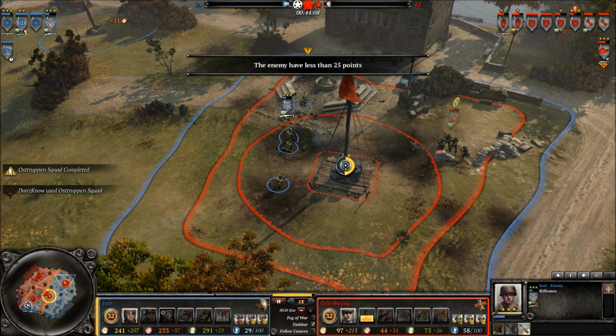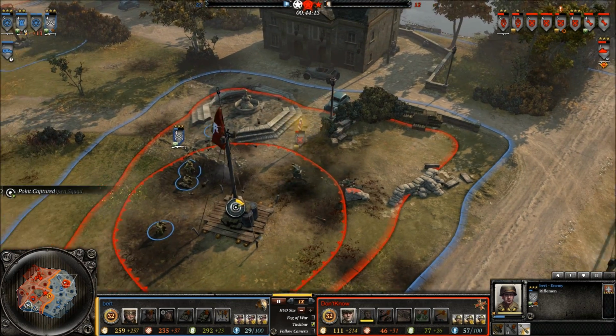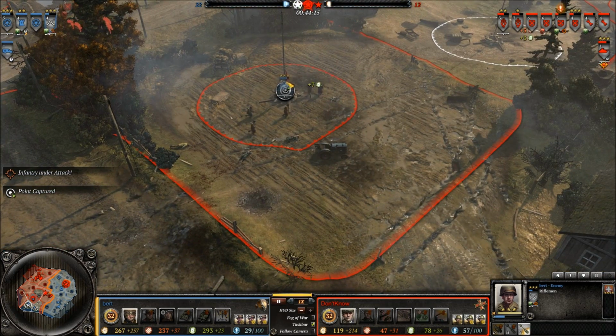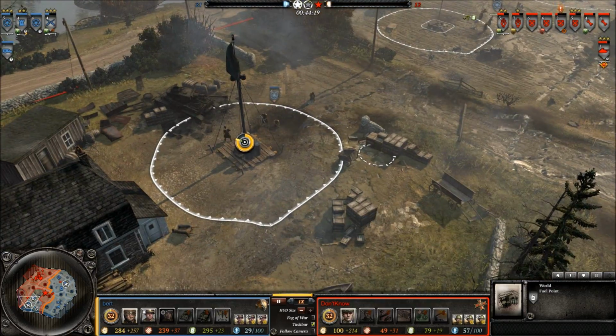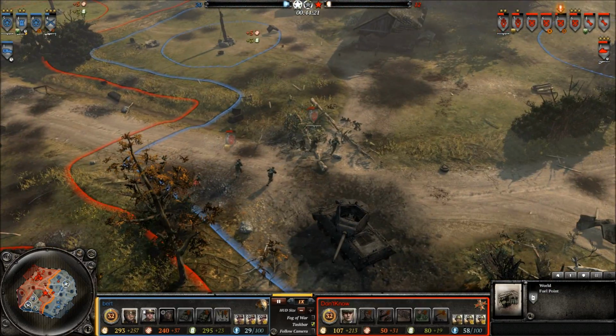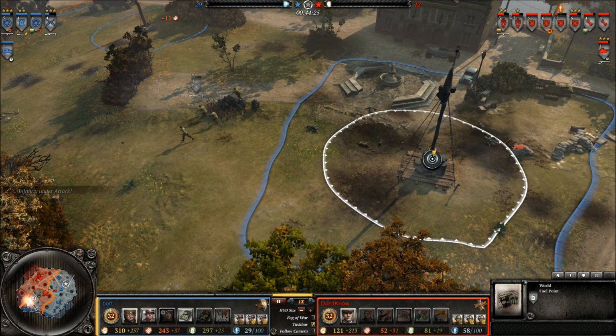Ostrom getting cut down there. The corpses tumbling over like sacks of rotten potatoes. Not leaving a very good smell either. 12 versus 21. This is going to be a close ending. This is going to be a very close ending. 20 versus 12.